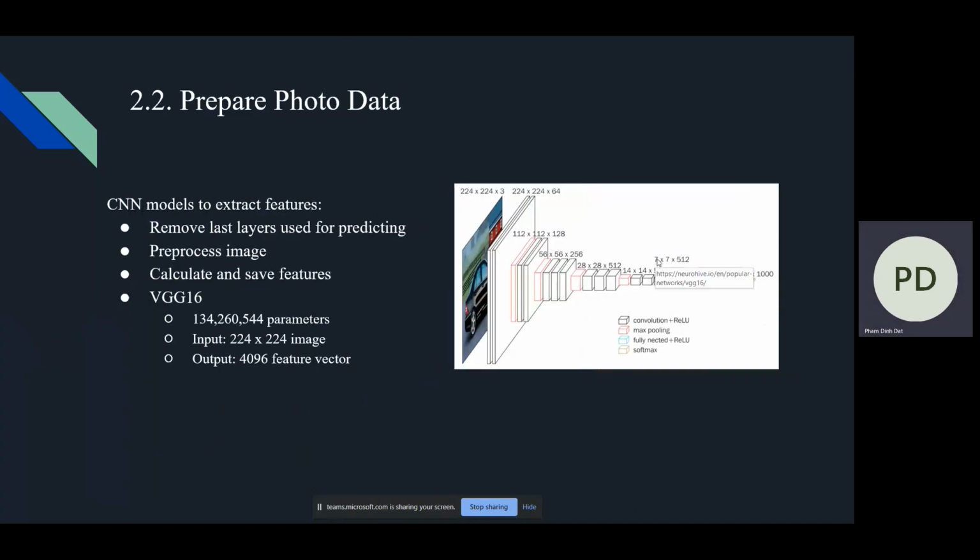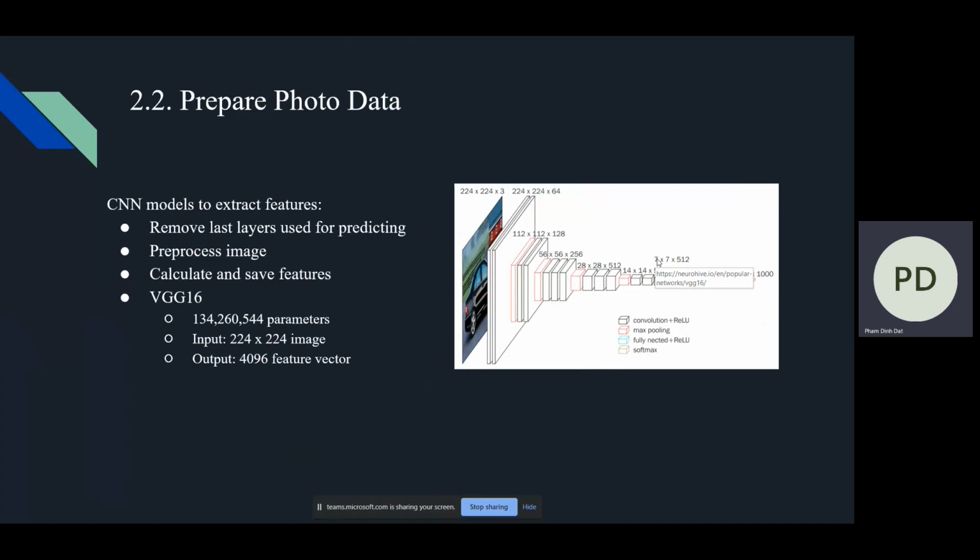Next, we talk about preparing the image data. We use the CNN model to extract features, removing the last layer, which classifies the object and its name, and use it for predicting.